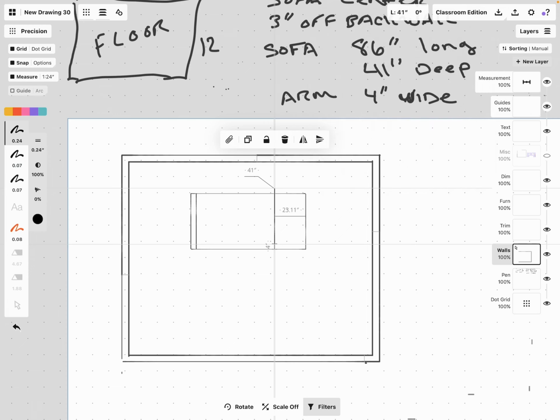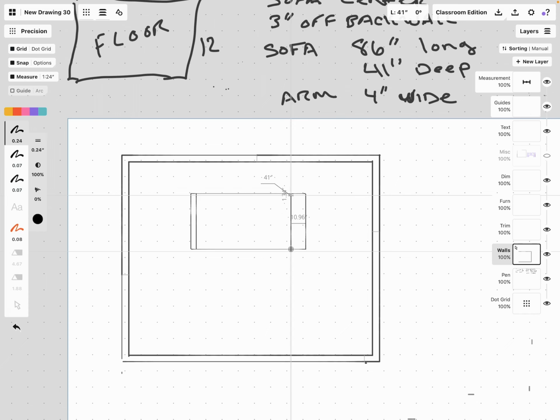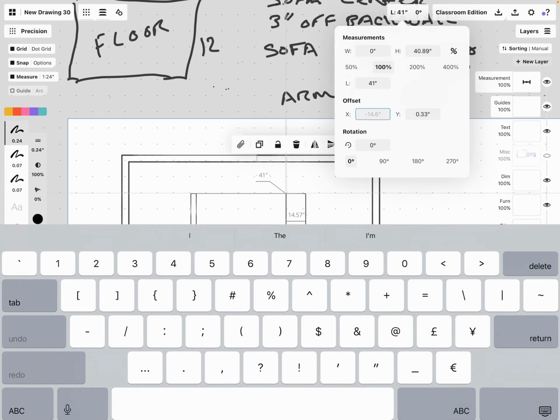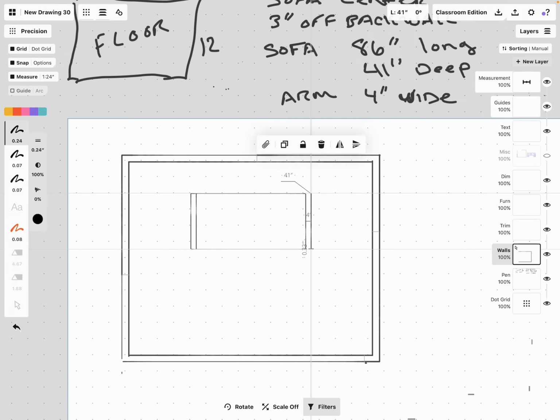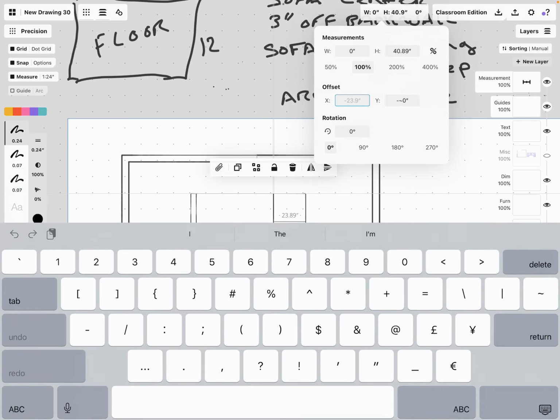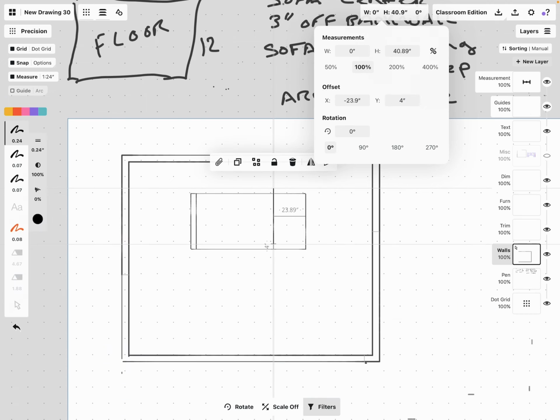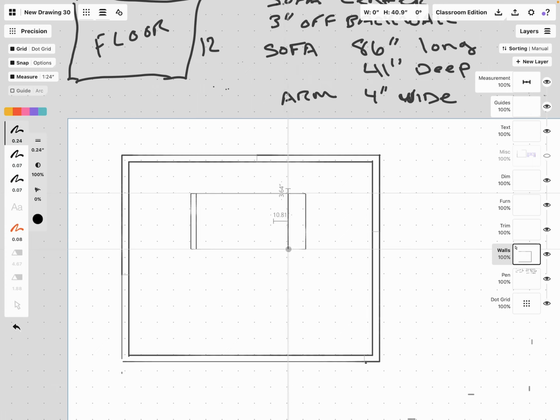And sometimes if I take too long, I find that it'll stop working for me. So I'm going to get to it. And as you can see, I did not go on my y-axis. I went on the x, so it went to the other side. So let's correct that. Copy, drag, press and hold on the measurement. Be sure I'm on my y and type in 4 inches. Oh, there it is, my 4 inches. So off just a hair.